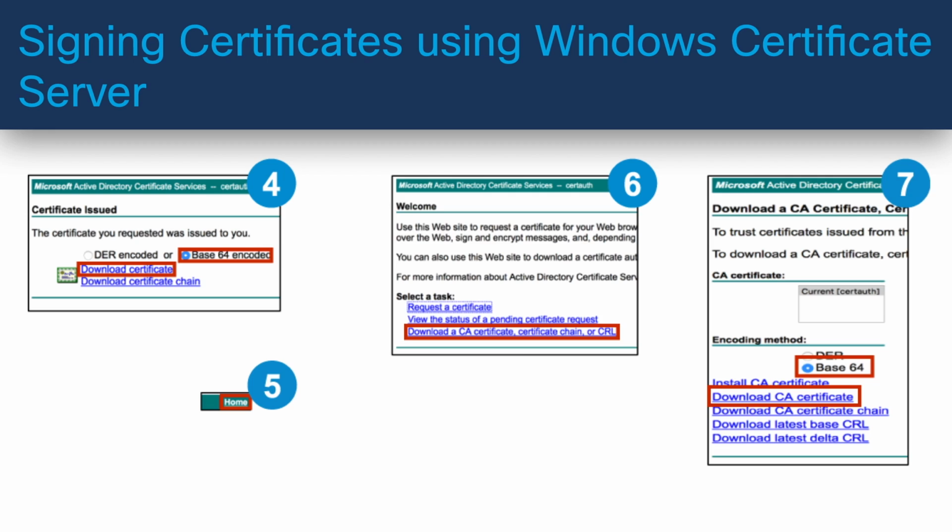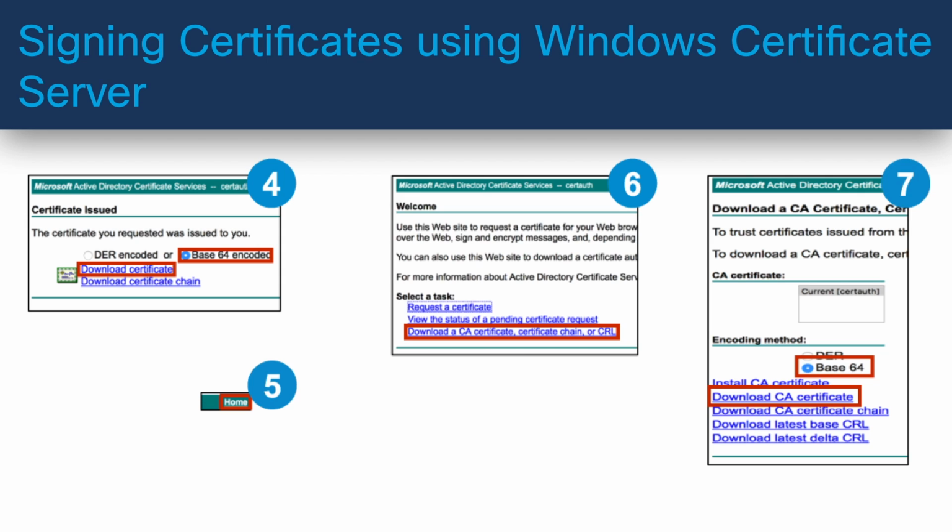And so now that you have a signed certificate, all you have to do is download it. And there's 2 different ways that you can do this. You can sign it as a DER, or you can sign it as base64 encoded. Now, the difference is that DER is an encoded method, meaning that the contents of the certificate are also encoded. And your server, whatever you're using, if you're using a DER certificate, it has to have a key to be able to decode the information and read the data, to validate your certificate. Base64 is still a secure option, and it's a little more straightforward, so we're just going to go with that.